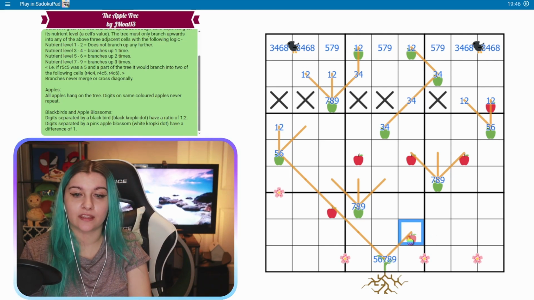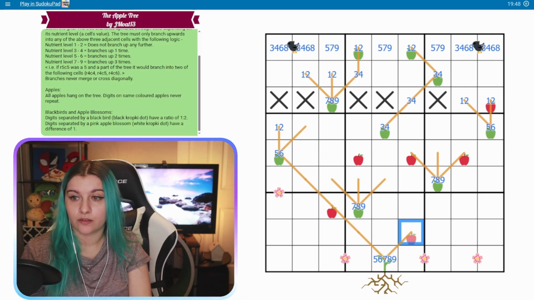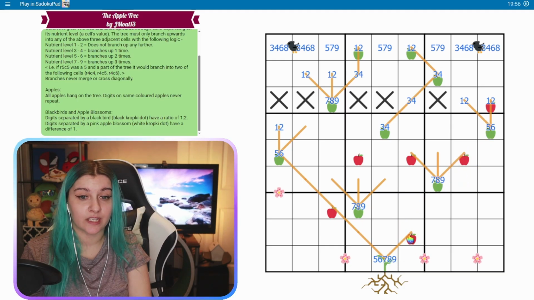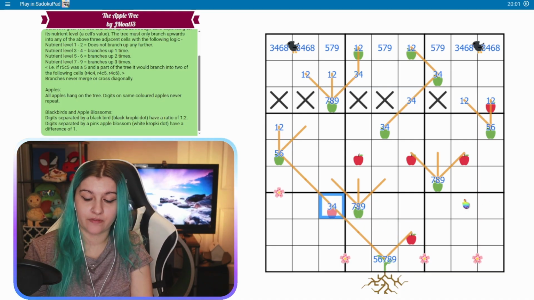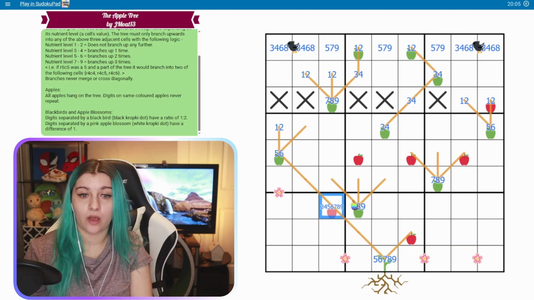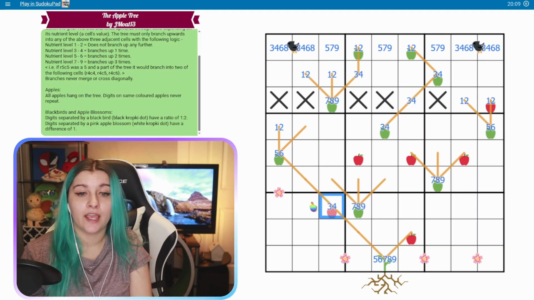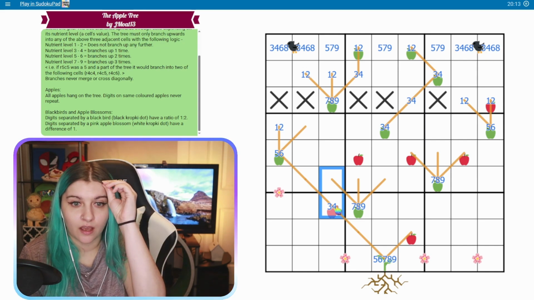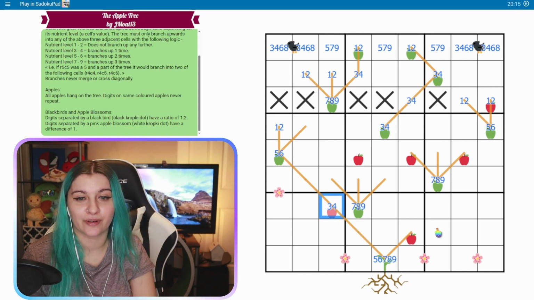Is there any way that this doesn't keep going? What if I have a branch that goes like this? That's an option. I don't need this one to keep going. I do need this one to keep going. So this is going to be a 3, 4, 5, 6, 7, 8, 9. No. Oh, it can't go in here. This is strictly just a 3, 4. It can only go up once because the branches don't cross, right? Ah, okay, nice. This is a 3 or a 4 red apple.